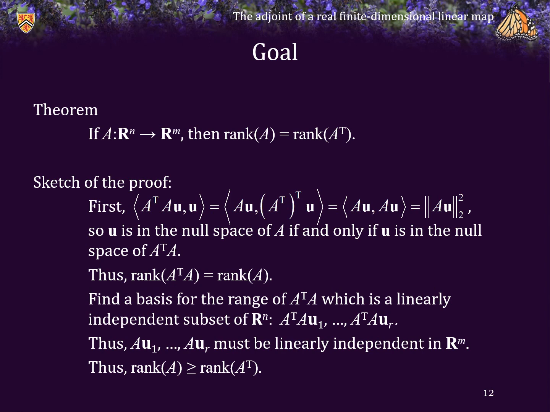Consequently, we're guaranteed that the rank of A is greater than or equal to the rank of A transpose. After all, there may be some additional vectors in the range of A. However, now go the other way and consider A times A transpose. In this case, you can show that the rank of A transpose is greater than or equal to the rank of A, and therefore, since we have both inequalities, the two ranks must be equal.